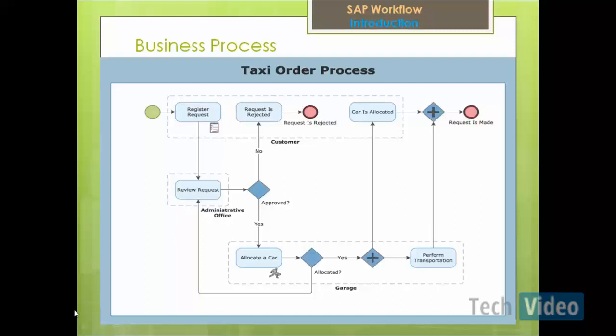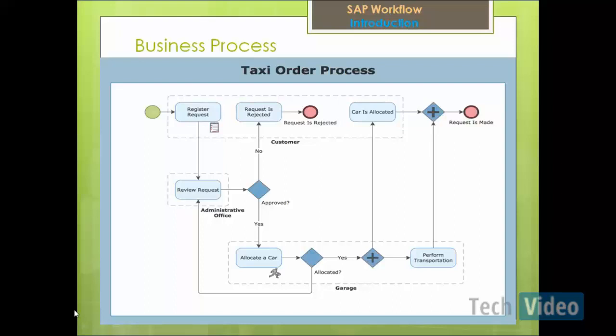Basically, if a customer submits a taxi booking request, obviously it has to be sent to the pick and drop department. Within this pick and drop department, we can have different people who are responsible for regional areas or local areas. Again, this request has to be sent to the respective people or the local unit, where they will have a clear picture of whether they will be able to fulfil the request or not.